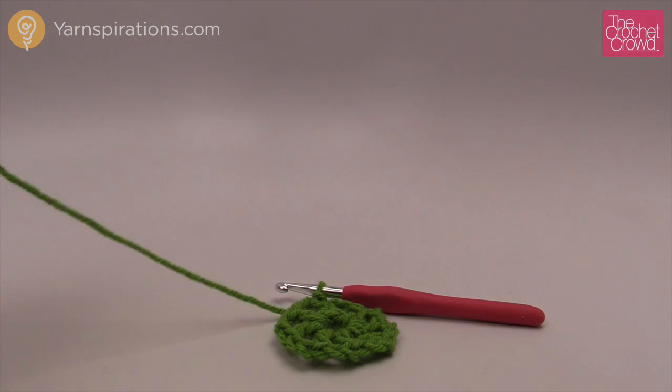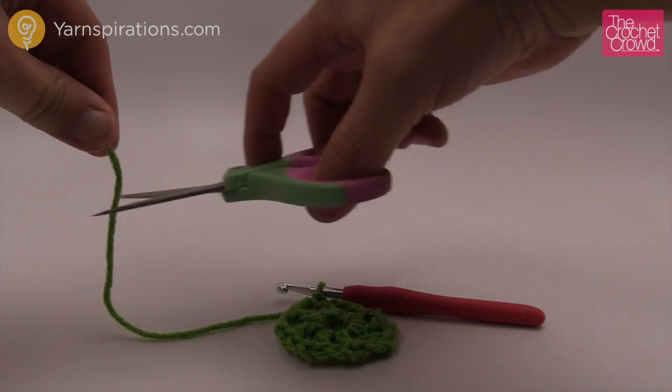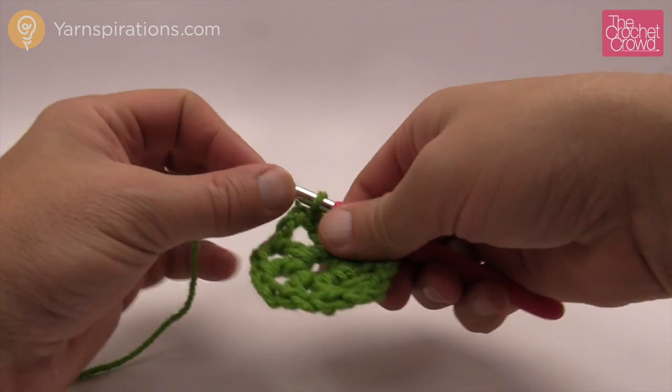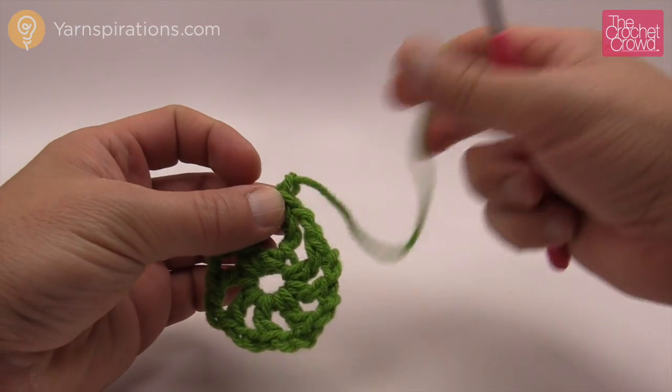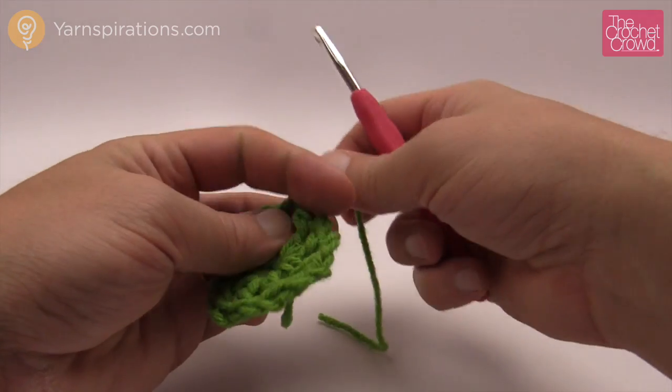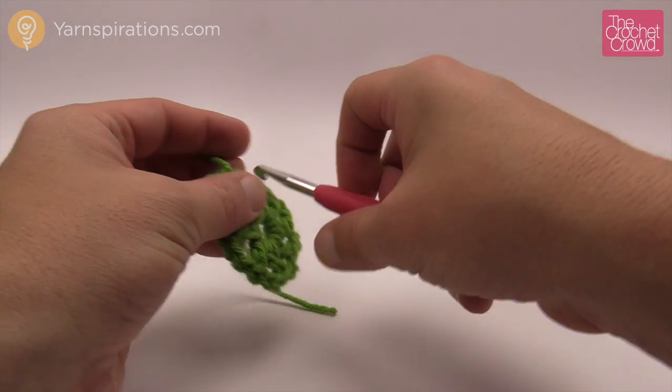And so to fasten off, I'm just gonna show you quickly. I'm only gonna show you once. I'm just trimming the yarn, and I'm just gonna put the yarn over the hook and pull through, and I'm just going to feed it through and weave it through some of the ends here so that we can trap it into position.